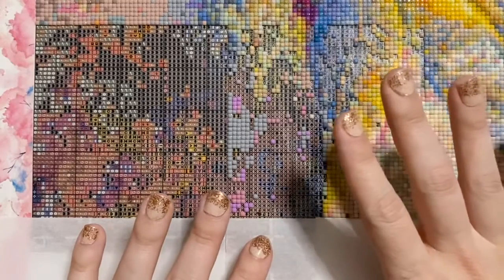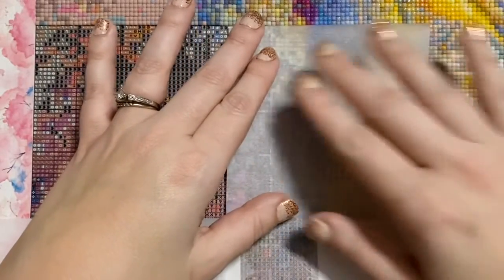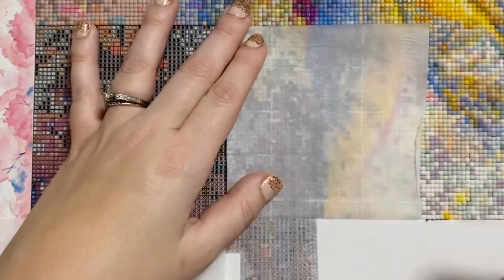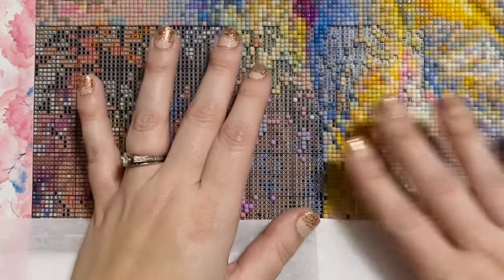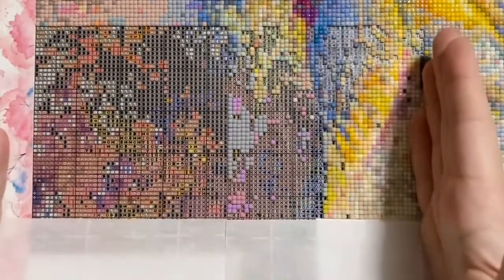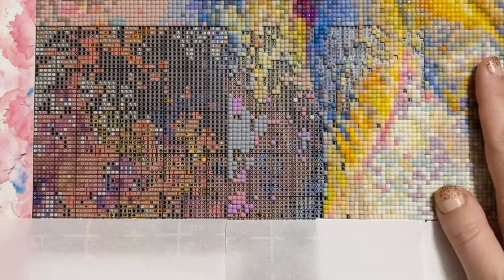So when you pull back a section of the canvas to work on, another tip that I have would be to work on very small sections at a time. The reality is, even in a small section, this is about 4 by 4 inches, the size of the section that I work in. It's not large. It's about the size of two bricks of putty wax is the comparison I use. Even in a section this small, I'm averaging placing 150 colors plus in each one of those tiny sections. So if I tried to open up a larger section to work on, I think I would get pretty overwhelmed. You might be different, but I'd suggest starting small. You can always go bigger later.